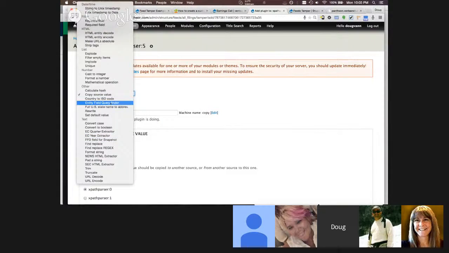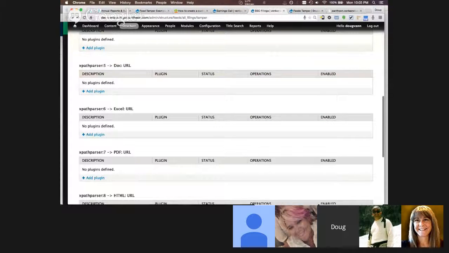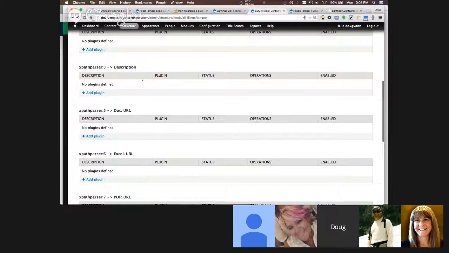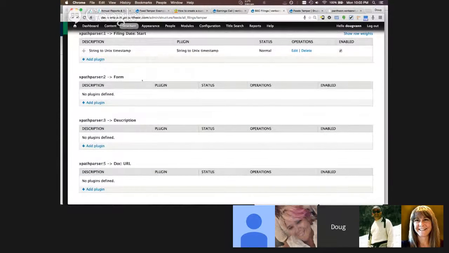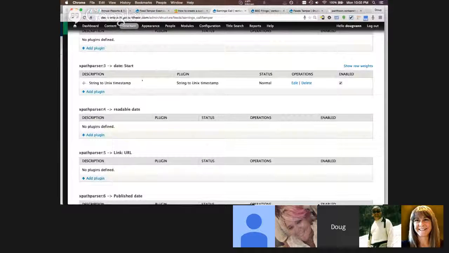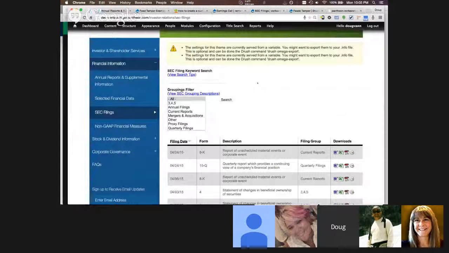Most of these are default, except for a couple down here in text that I wrote myself. And again, of course, the very first one, string to Unix timestamp, is the most popular. I'm going to use my back button to get out of this because I do not want to add a filter to this specific feed. So this again is the Feeds Tamper user interface, and you've seen some of the defaults as well as the one that I created.